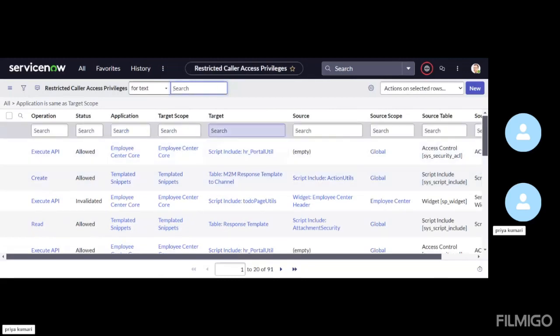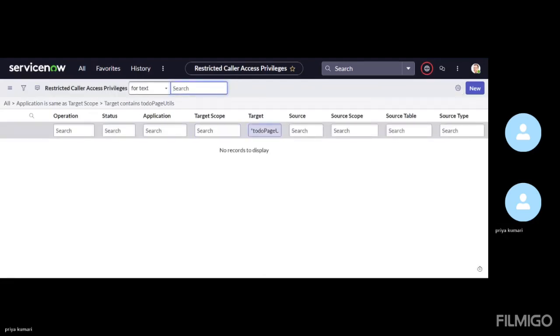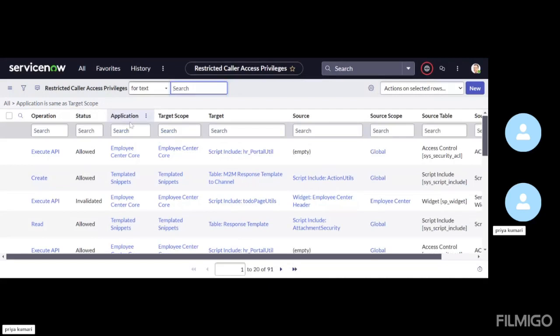Now in the target, what was the script include name? Todo page utils. So you can search in the target with a star mark. Target scope, I think no, just a minute. Target scope is this one.